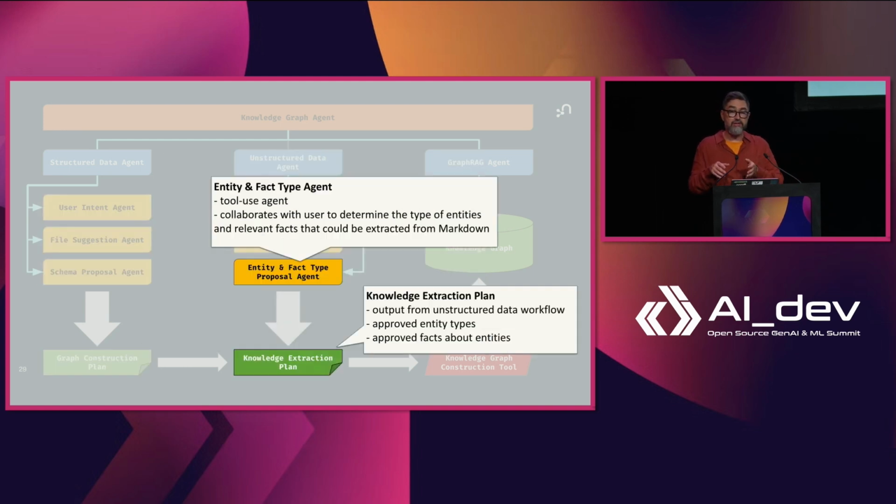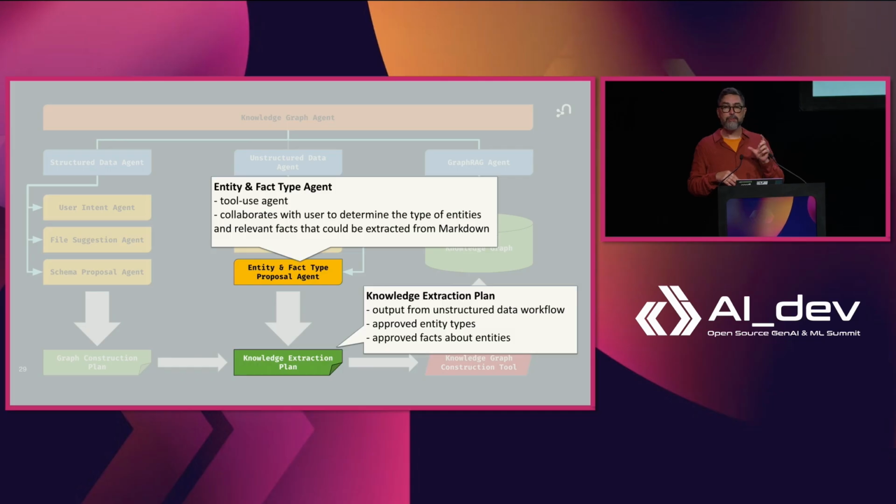In the middle here, this is the unstructured data workflow. It works pretty much the same way. So there is still double checking with the user. Okay, you actually want to add some unstructured data as well. I found some markdown files, let's say, that have been scraped from the web, and maybe there are product reviews or comments, like some comment on Reddit or something. I found relevant things that are saved in Markdown. I can import those if you'd like. And then it gets to this final part, which is the equivalent of the schema proposal.